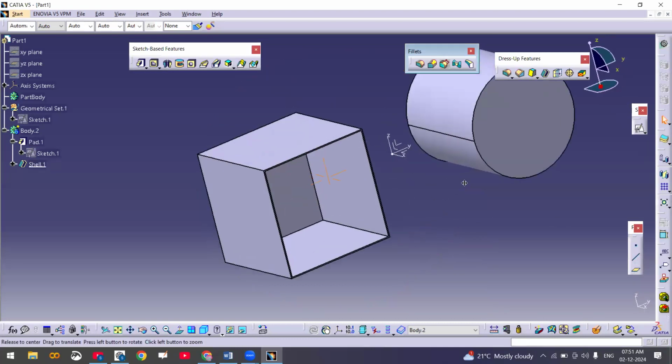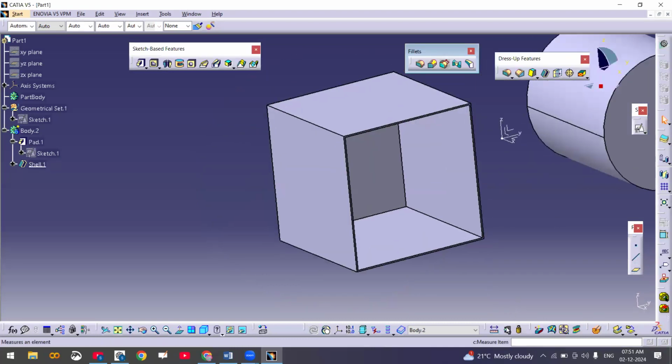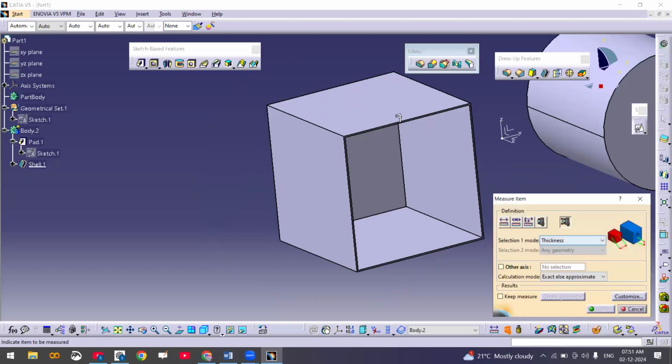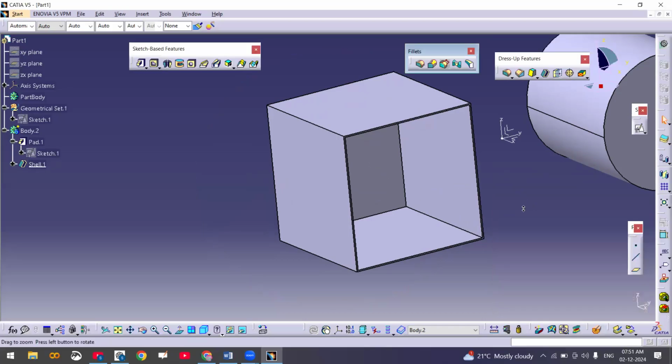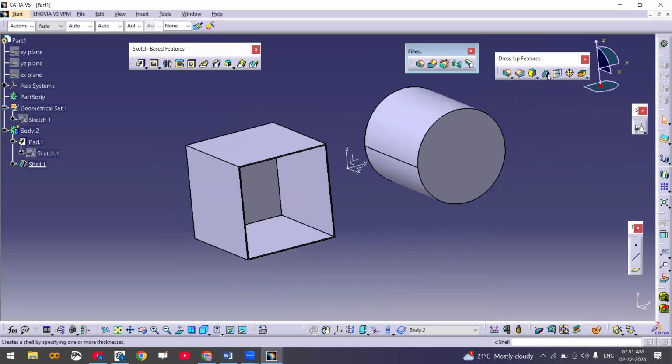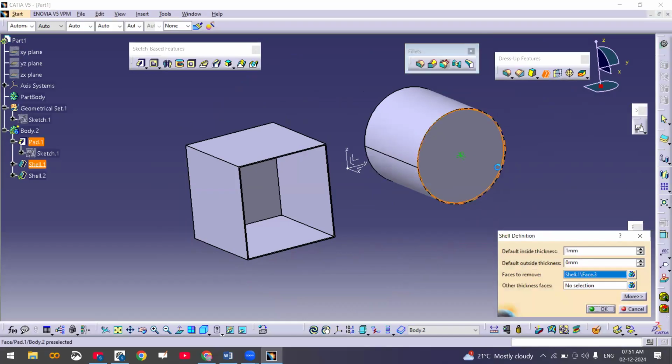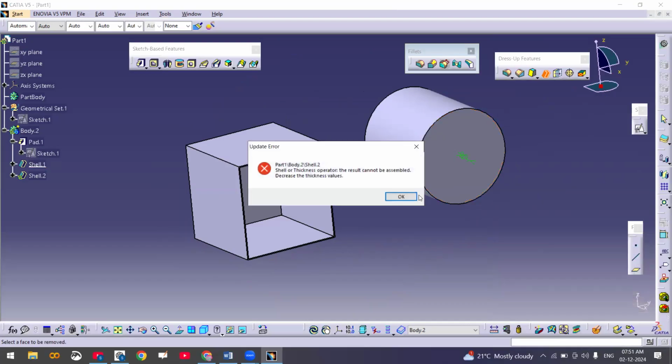If you see each and every wall, it has a thickness of 1: this is 1, 1, 1, 1 and 1. Like that I want to shell this cylinder. I'll select this face. Now let me make a shell of 20. Give OK.